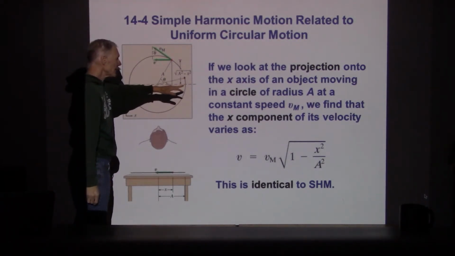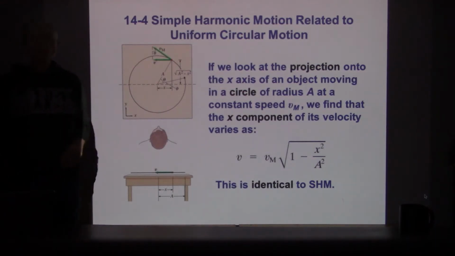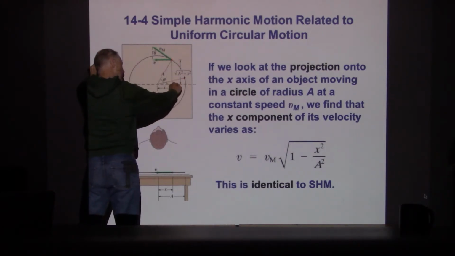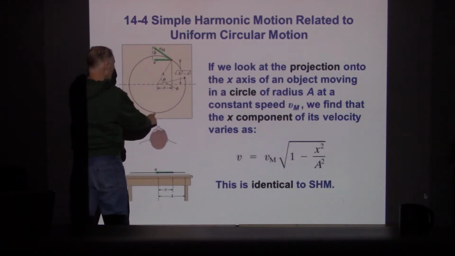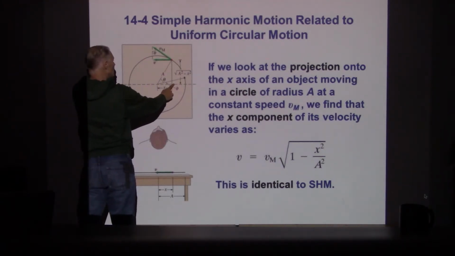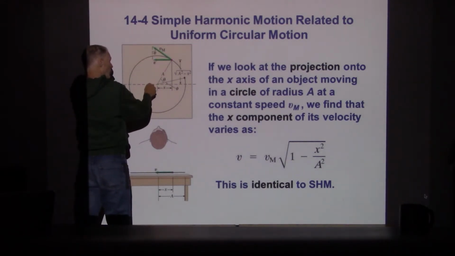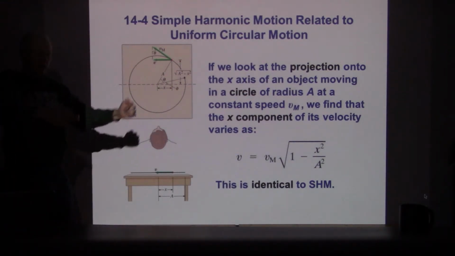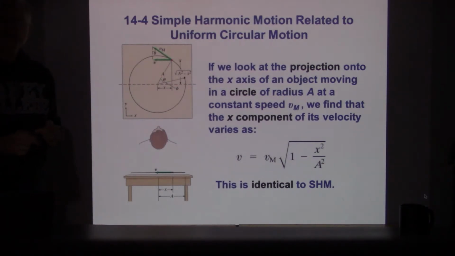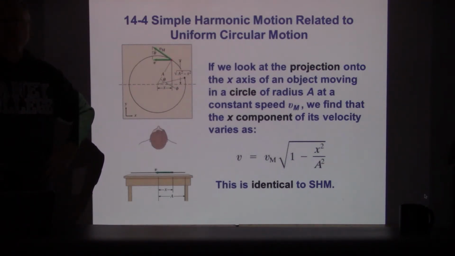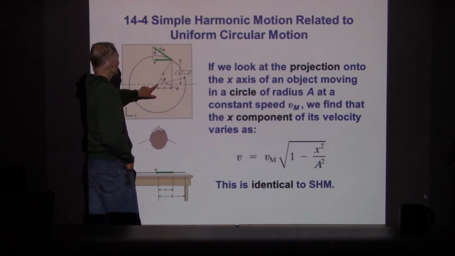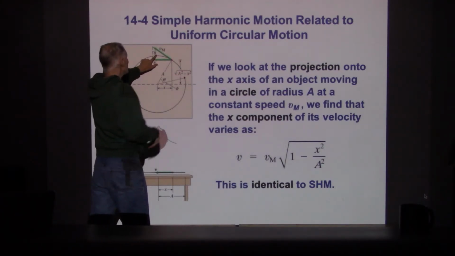So if I were to take what's called a projection, if we take circular motion and project onto the x-axis, as this object goes around the circle at a constant speed, this object moves back and forth. Its shadow moves back and forth along this line. Now, it's going in a circle at a constant speed, but along the x-axis, the shadow projection is not. The shadow projection is going to start out slower and then go faster as it approaches the center, because you can see the shape of the circle.